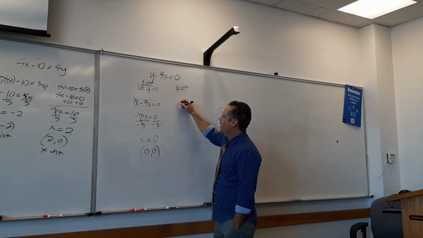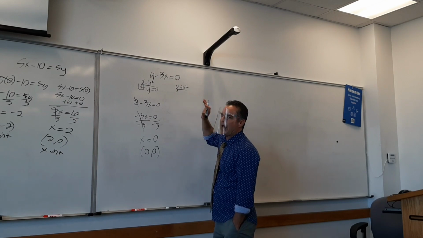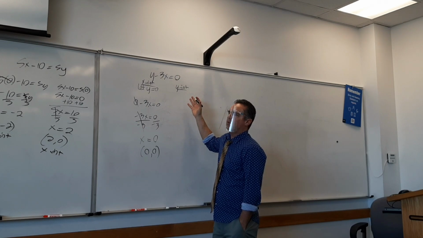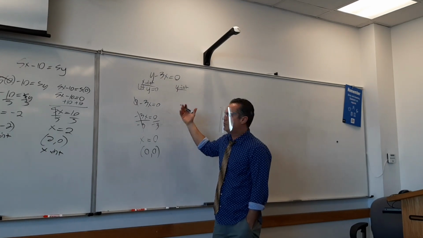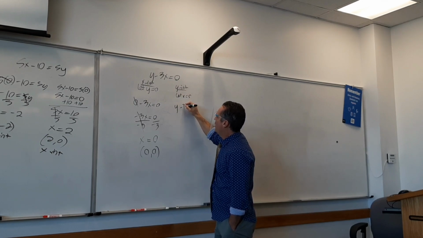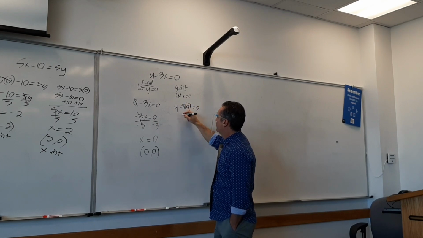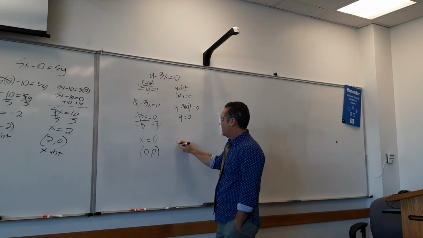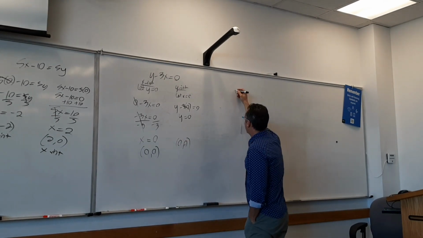But it's okay because I used to be you and I asked the same question and I demanded the same thing. Students do this all the time. I was a student and I did the exact same thing. So it's okay. Go ahead, find it. You say, all right, well then I have to set x equal to 0. So I let x equal 0. So I have y minus 3 times 0 equals 0. This cancels and I get y equals 0. So a few extra steps to prove to yourself that, yep, 0, 0. So here's the deal.